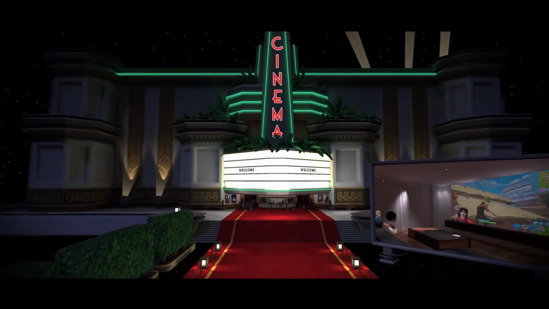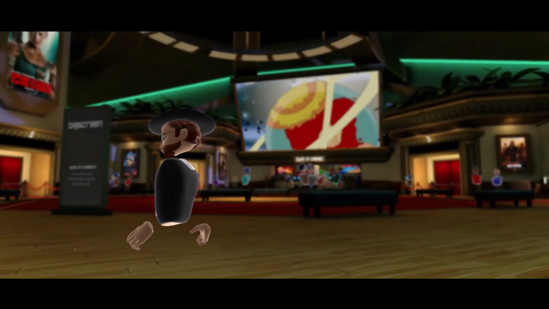Number 9, Big Screen Beta. What is it, you're asking? Well, it's basically like having a massive cinema in your house without needing to be a millionaire.